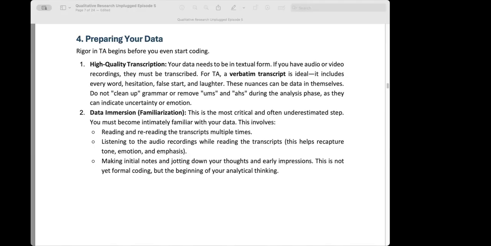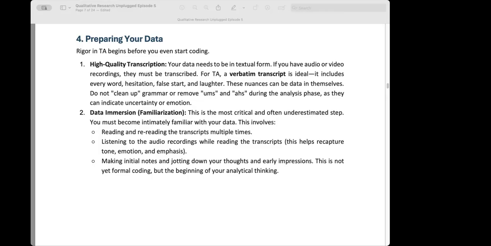Crucially, do not clean up grammar, remove those ums and ahs, or attempt to make the speech sound more grammatically perfect during transcription for analysis. Those elements can reveal cognitive processing, emotional states, or conversational patterns that are essential to capture for your interpretation later. Cleaning them up before analysis means you're already filtering or potentially biasing your data, losing vital context before you even begin to properly interpret. Think of it as leaving no stone unturned in preparing your raw material. Keep it raw. Okay, verbatim transcription. Got it. What's the second critical step?